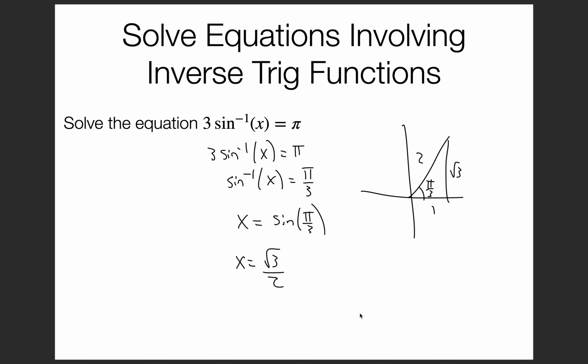Then I take the sine of both sides, which gets the x alone, and I get x equals the sine of pi over 3. The sine of pi over 3 should be easy to find; that's stuff that we've been doing for a little while now. I draw my 30, 60, 90 triangle because pi over 3 is 60 degrees. I get the square root of 3 as the opposite side, 1 is adjacent, 2 is the hypotenuse, and the answer is square root of 3 over 2.